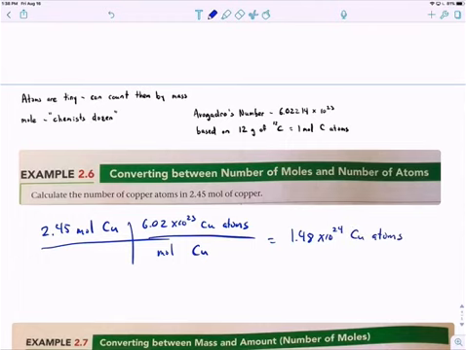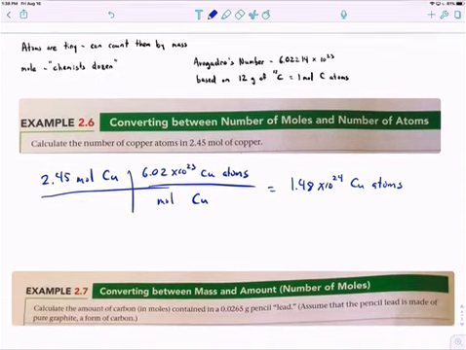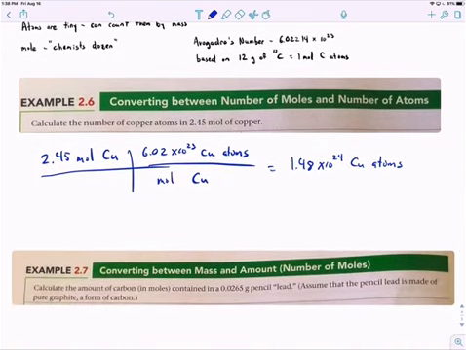That's a lot of copper atoms, right? So it tells you atoms are very, very tiny. And just like how we use a dozen and you can use fractions when it comes to dozen, we're using fractions when it comes to atoms as well. Well, actually, I'm sorry, you can't use fractions with atoms, they're whole numbers, but you can use the mole and have a fractional value of the mole as well.